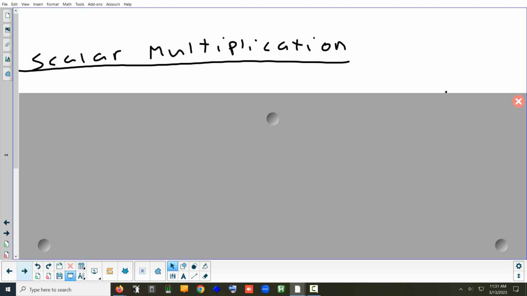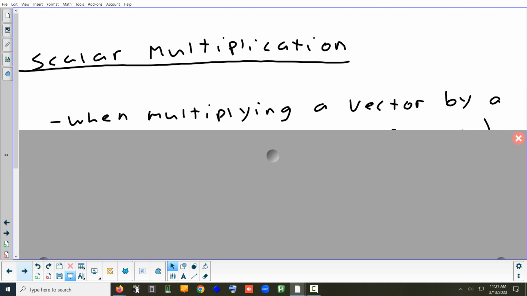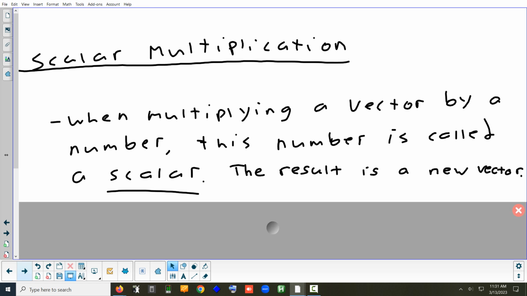It's called scalar multiplication. Now, when you think of scaling something, what does that make you think of? You grow or shrink something by a factor. Yeah, so there's a factor that you multiply something by, and it either grows or shrinks. So if you're building a scale model of a house, generally you're building a smaller version of the real house. If you build a scale model of an atom, you're probably building a bigger model of what an atom really looks like. But it's basically a bigger or smaller version controlled by what we call a scale factor or a scalar. When you stretch or lengthen or shorten a vector, the result is a new vector.